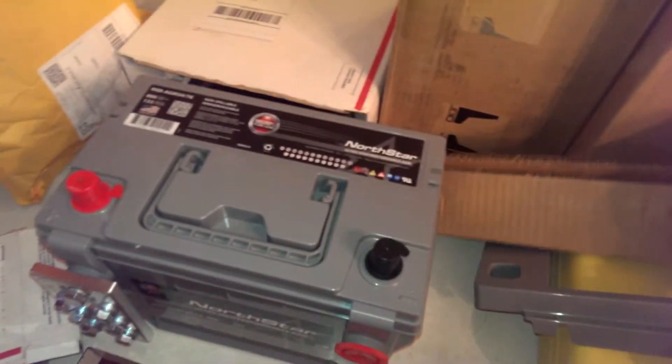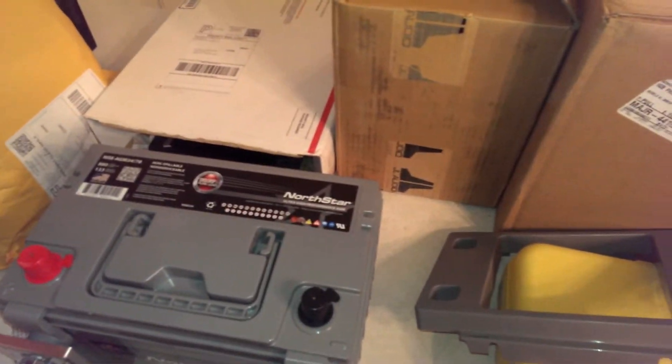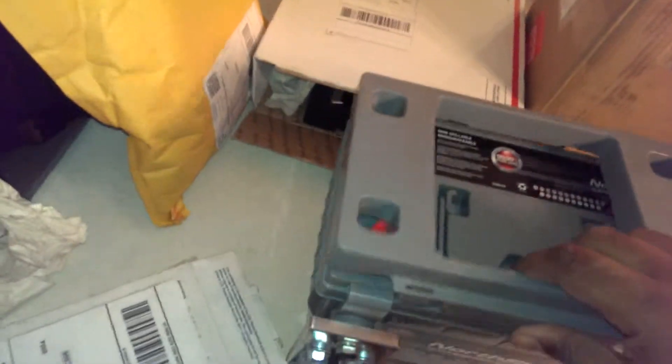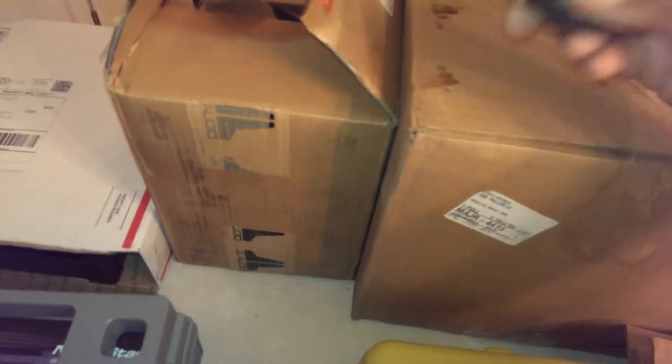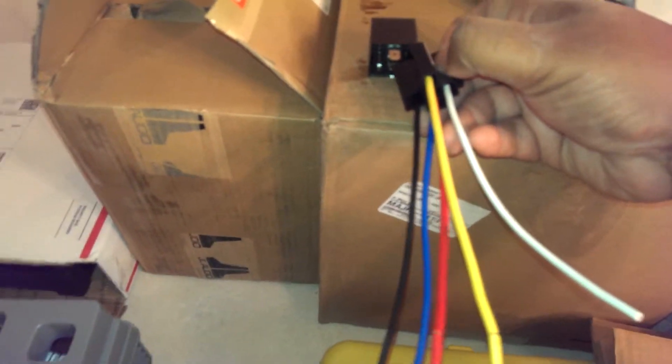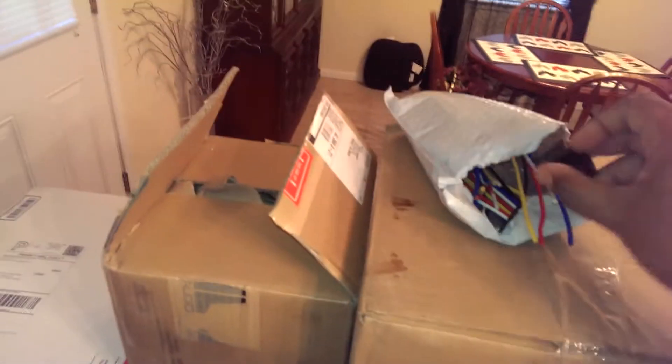At first I was going to get the XS Power batteries, but I went ahead and got these to try since he gave me a good price on them. He said they outperformed the XS Power batteries and the Kinetik and stuff. And up here, to get everything done right this time — got your relay switches and everything, already pre-wired, to cut out a lot of that extra hassle. Just snap it all in here and crimp all your wires. It's all color coded, makes it simple. Got plenty of those in the bag here.